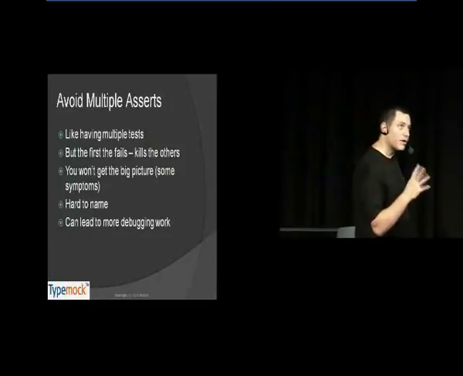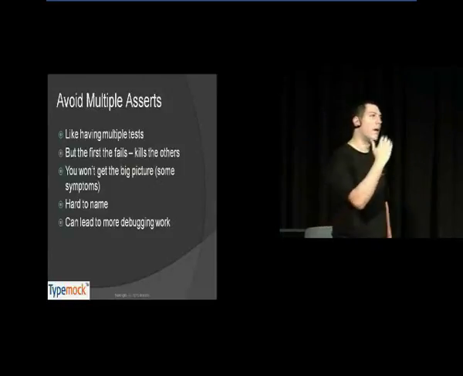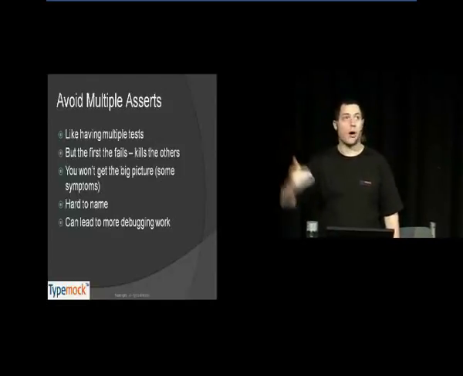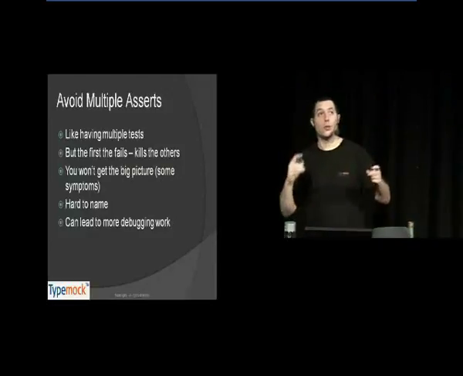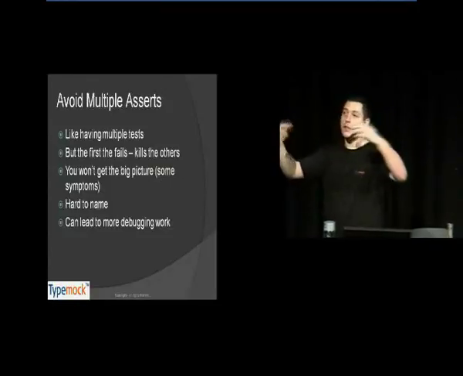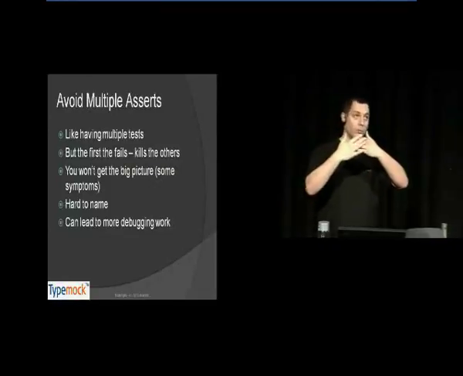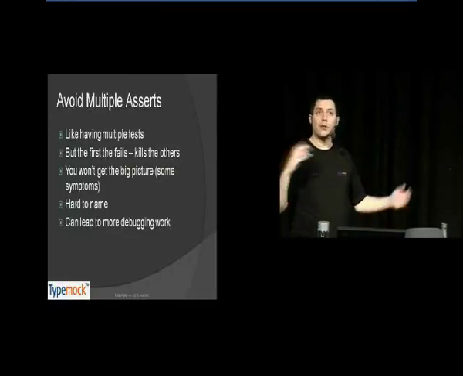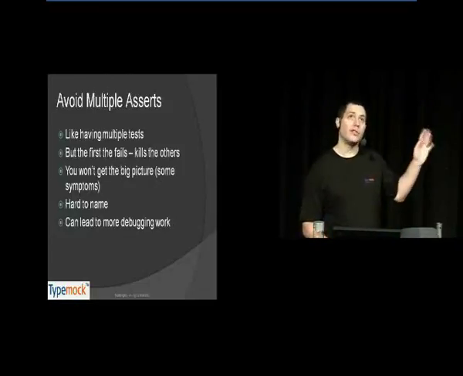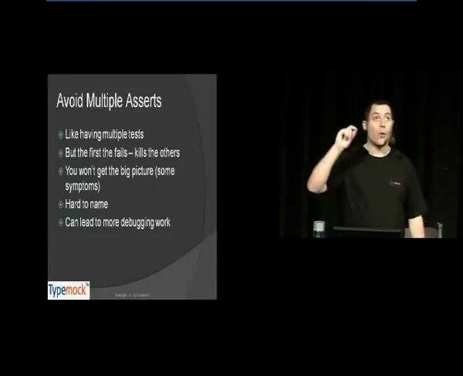The only time multiple asserts somehow make sense is when you're logically testing the same thing. For example, multiple properties on the same object. You got the right object back, so it has all these properties correctly. You can also replace that with one simple assert by creating an expected object with all the right properties and then asserting that the real object and the expected one are equal. That would be the same logical thing. If you can do that or something like that, you're okay. But most of the time you don't have to do multiple asserts. And if you do, just make sure that you know that if you get an exception, you only get a partial picture.